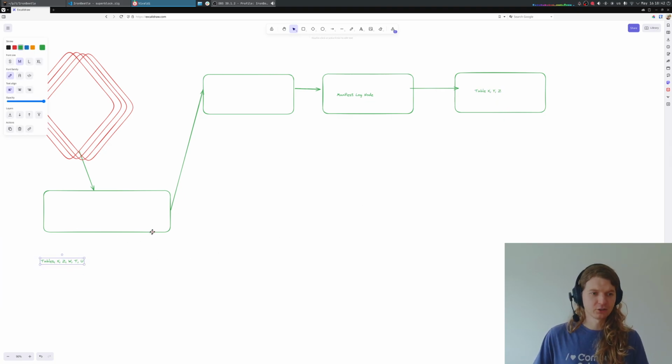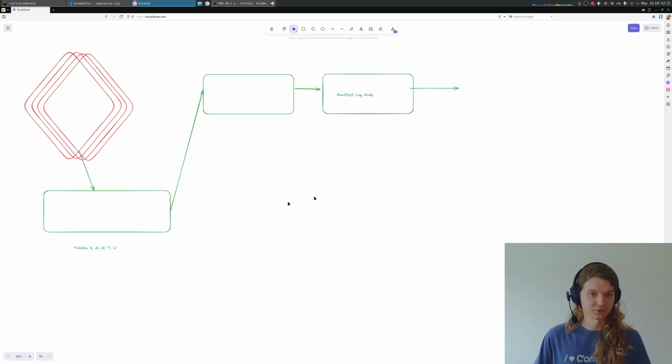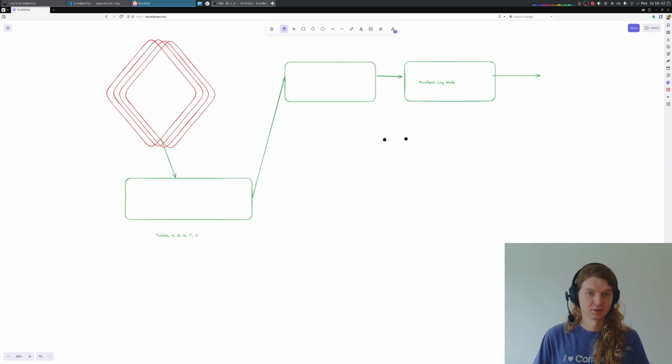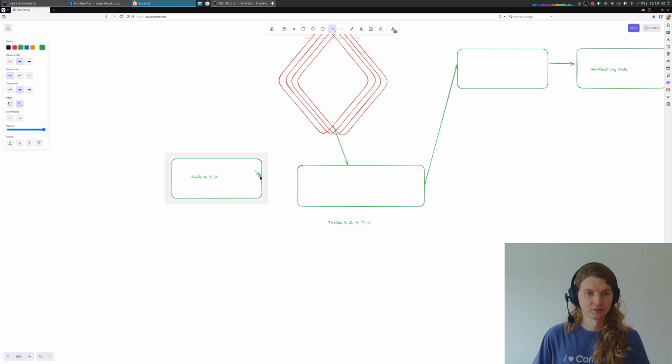So what we can do is take this block, just remove it from the manifest, and append it to the beginning.